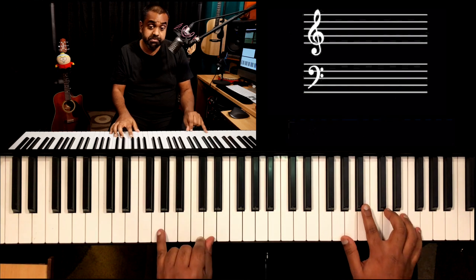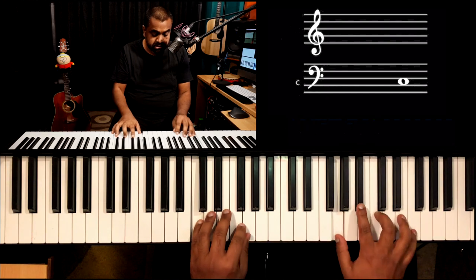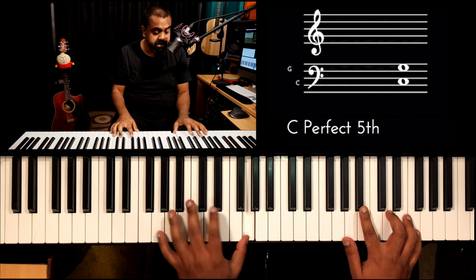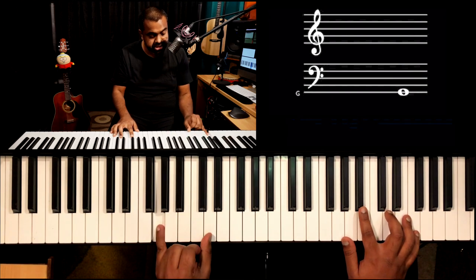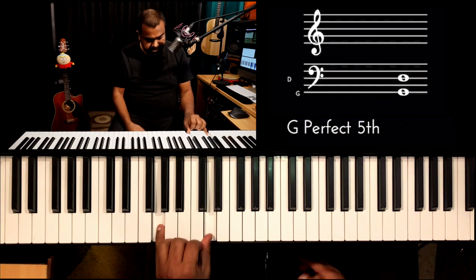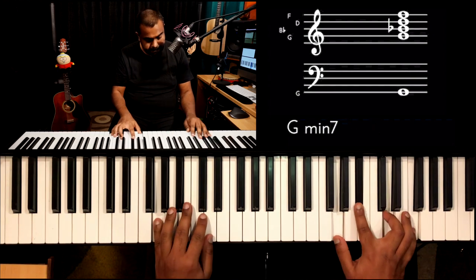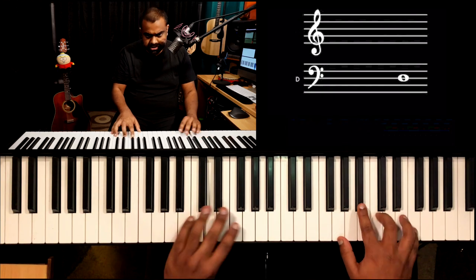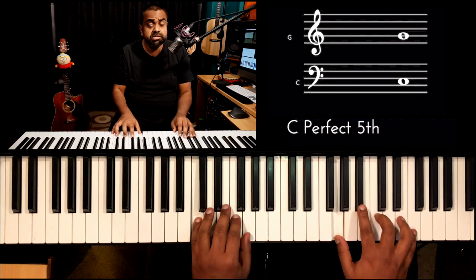So with the changing bass, now the bass will change as per the chord. So I go G, D, C, G, G, D, C, G. What happened there? The G is the root of the G minor 7th chord. D is the 5th. And then C and its 5th, which is who? G. G minor, C major, G minor 7th, C dominant.